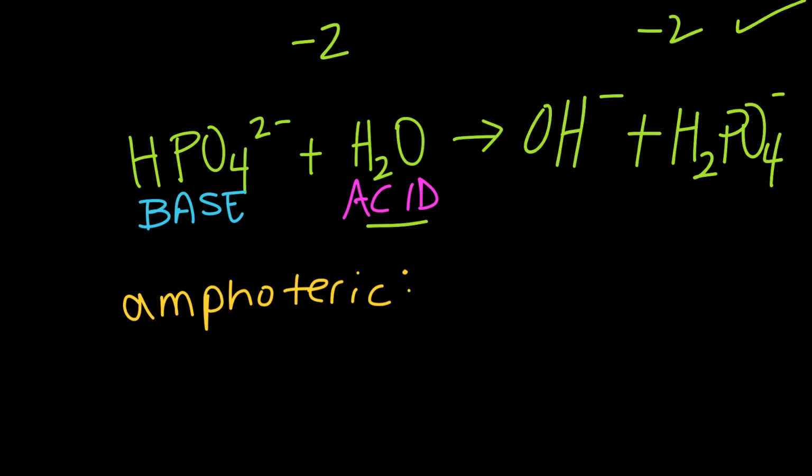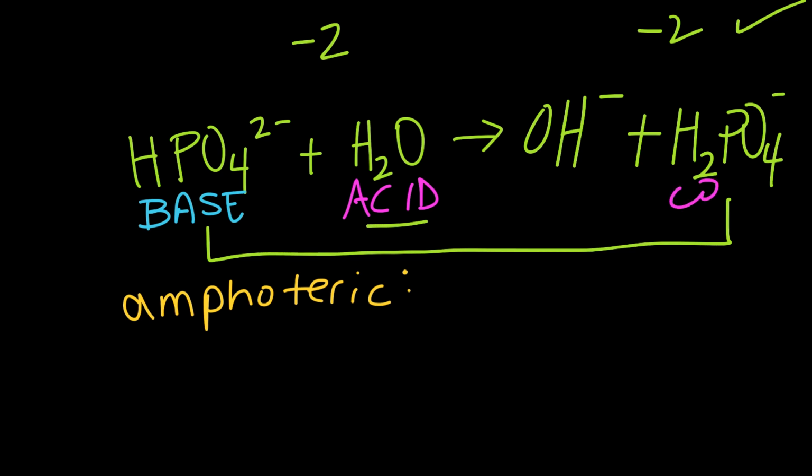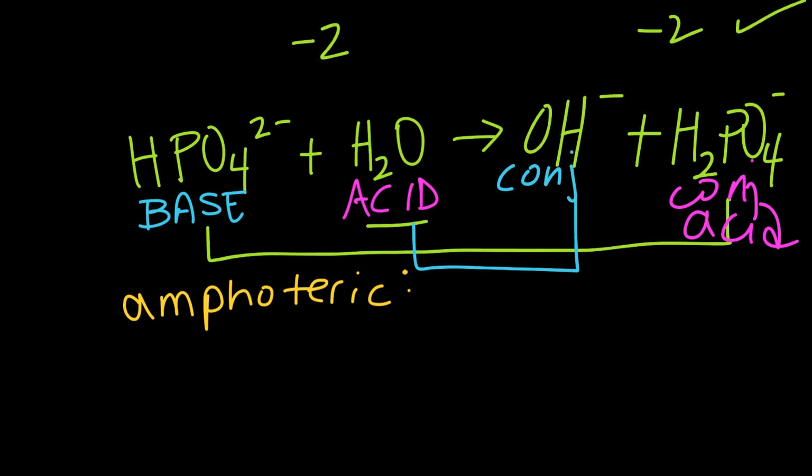And then this base turned into the dihydrogen phosphate ion. So the base is always paired up with the conjugate acid. Okay, so this is going to be our conjugate acid. And then our acid turned into the hydroxide ion. So that's going to be our conjugate base. Remember, these pairs that I'm doing, when I draw my little brackets at the bottom, they can only ever differ by one H+.